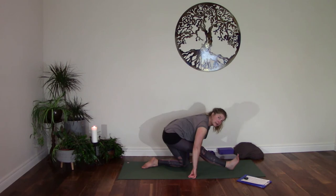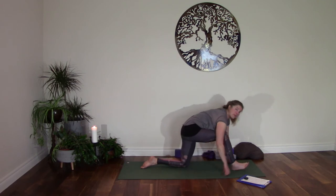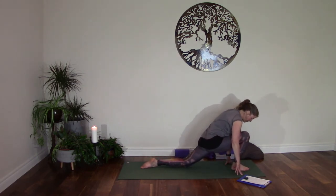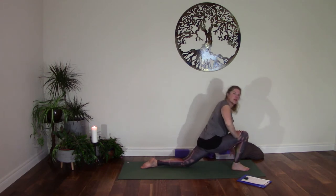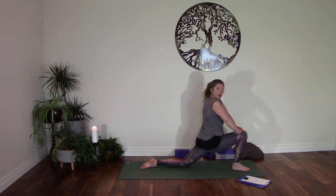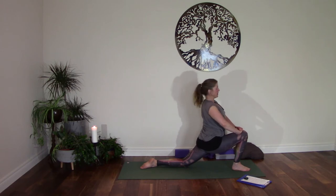Two more here. Exhale, hips come forward again. Let the hips drop down towards the floor. Good, and then climb your hands up onto your right thigh. Push that right thigh away and lift the heart away from it. Draw the shoulder blades onto the back.